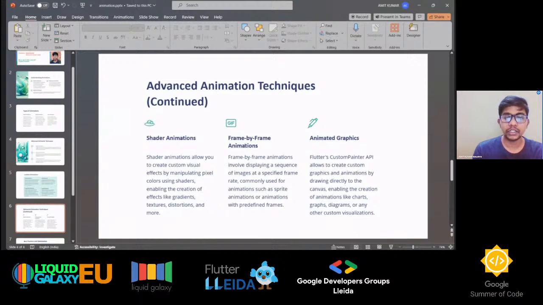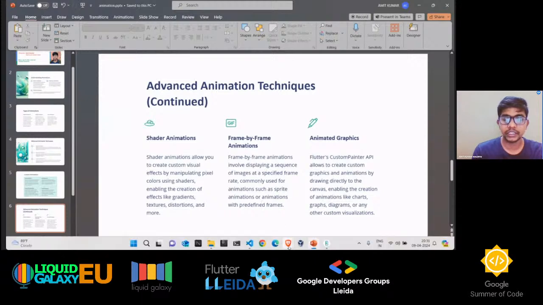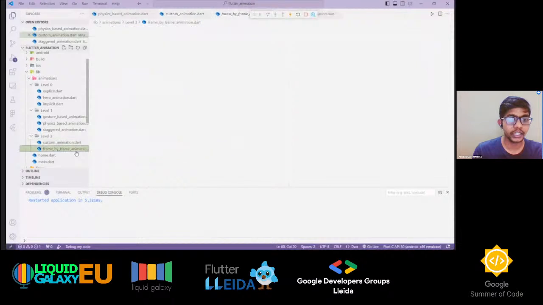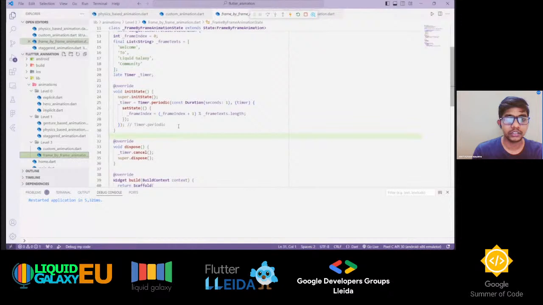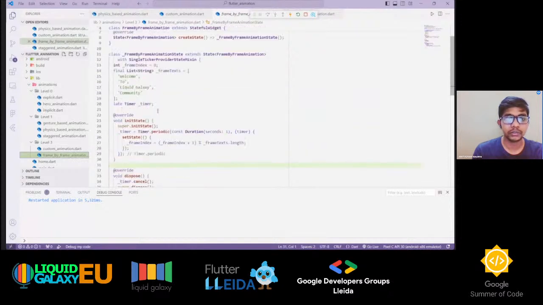And if you talk about frame by frame animations, then you may have seen GIFs, which are basically animations made frame by frame. You can create these types of animation in your application. I would say it is not as much of an animation, but still we get that. You can see I have just created a very small one, and I used this one in my previous app.